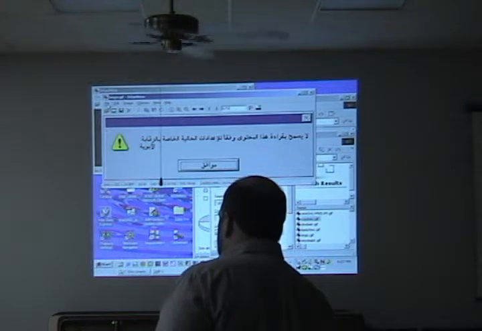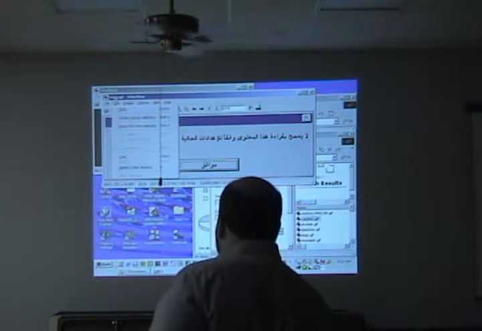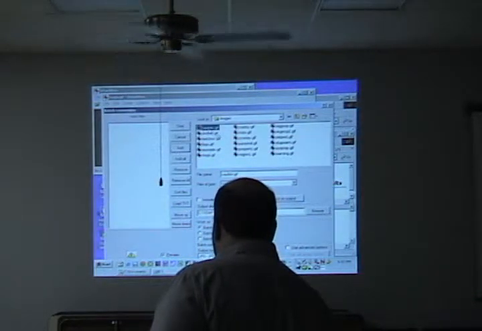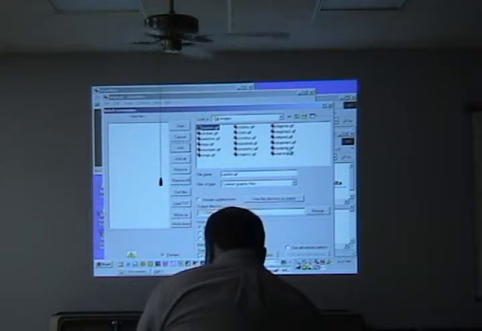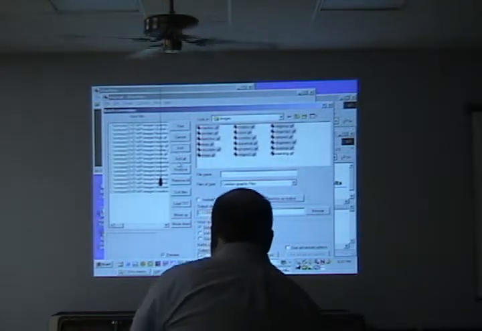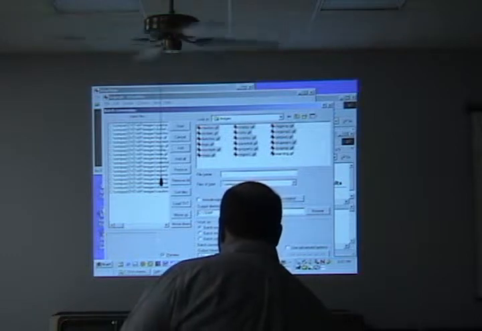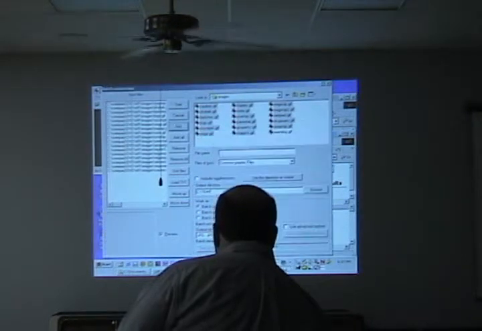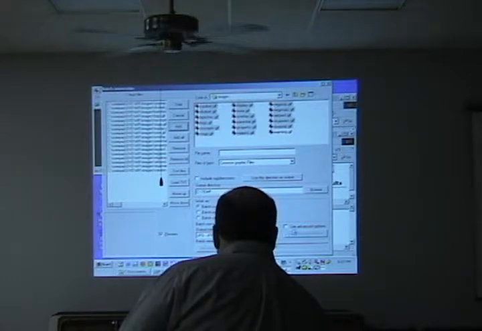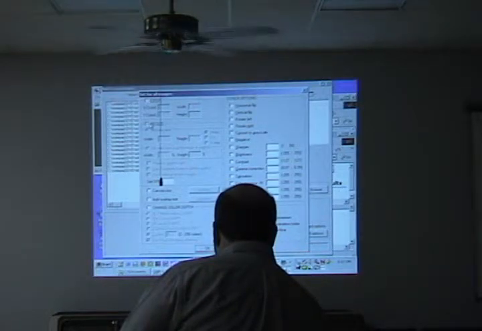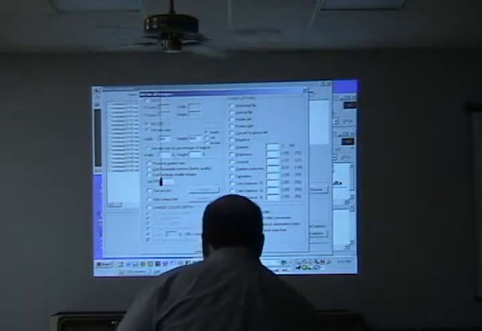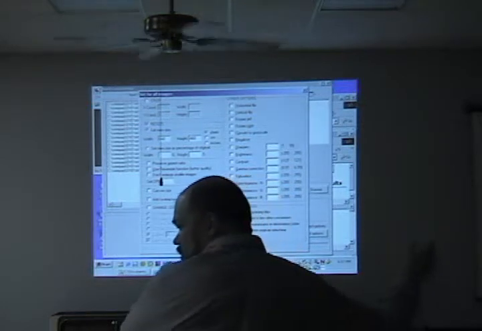And the neat thing is, if you have a bunch of files you want to do the same thing to, you can do batch processing. And here I can basically select all the files that I want to do. Add. So it's going to go touch all those files, right? And what do I want to do with them? Well, let's see. I want to do a batch conversion to them. I can save them all as JPEG, but GIFs right now if I wanted to. Do advanced options, and I can resize them all to 640 by 480, right? And it would all go out there and just do them all in one shot.